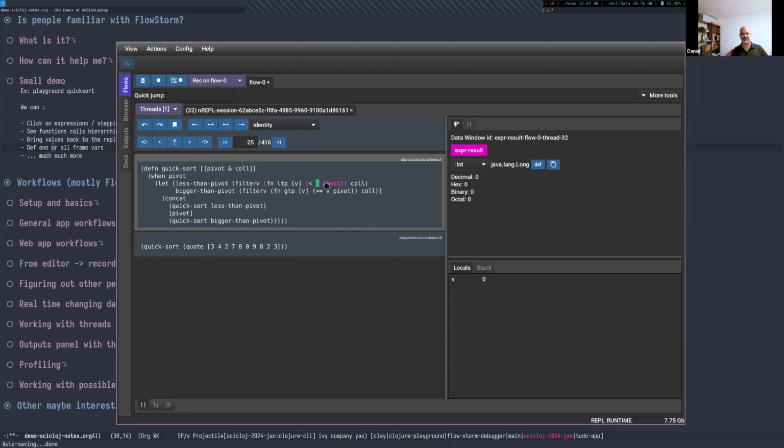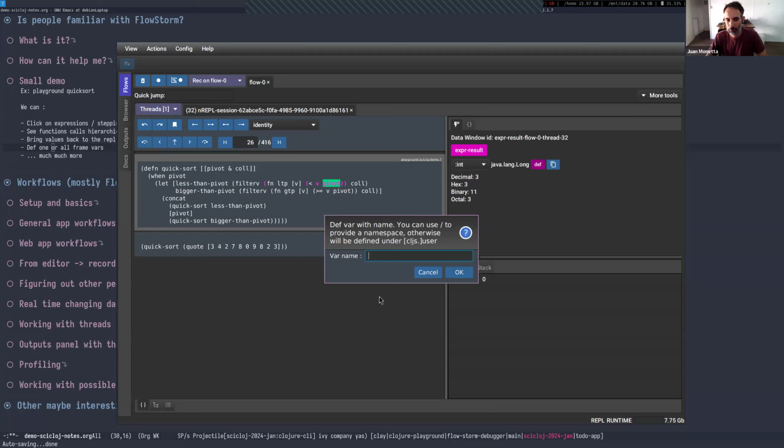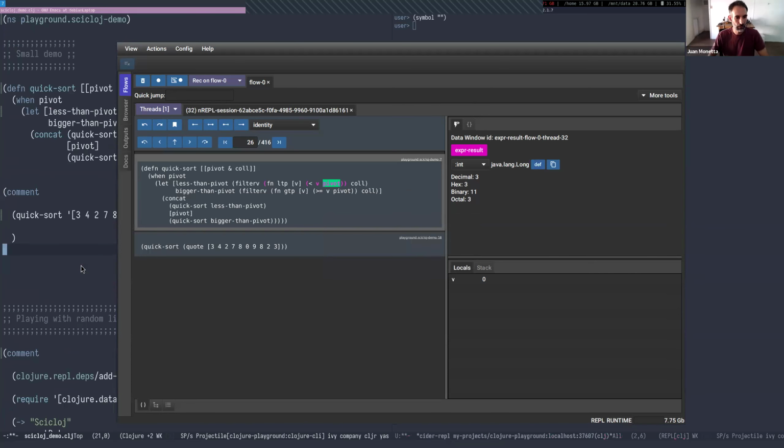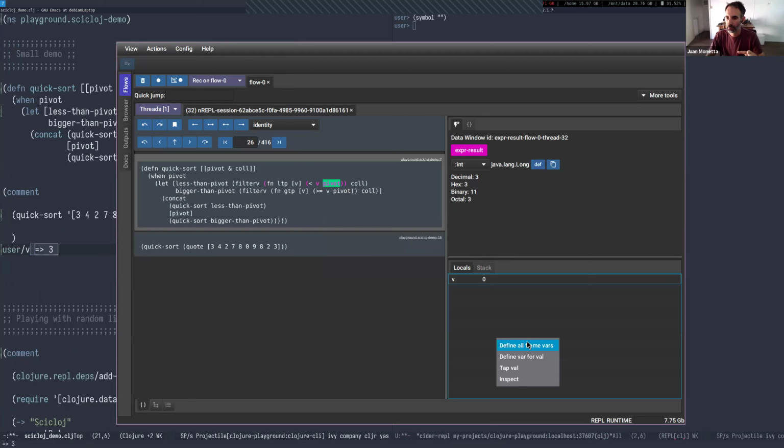Tamas is asking. Okay, so if I define a value using this def value, for example, this 0 here, or the pivot, which is 3, it's going to be on whatever name I put here, and if I don't put any name, it's going to be on user. So if I put B here, this is going to end up on user B. But when we do the define all frame vals here, it's going to be on the namespace this is currently in.